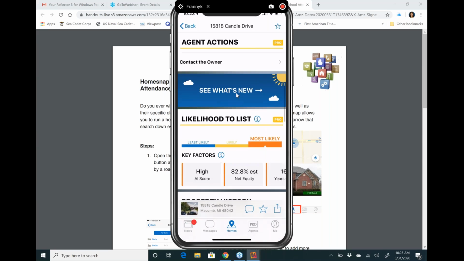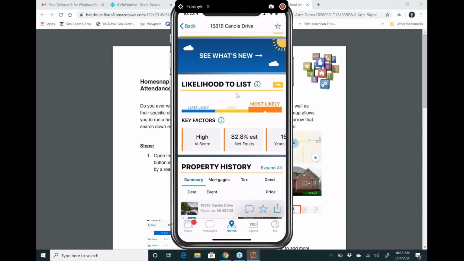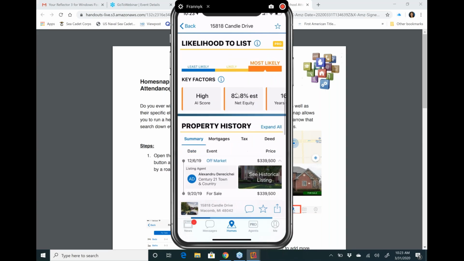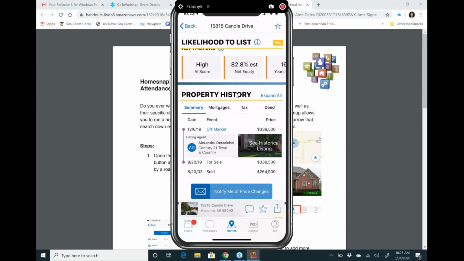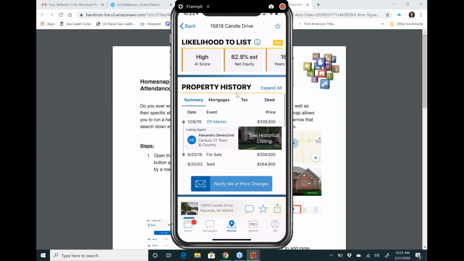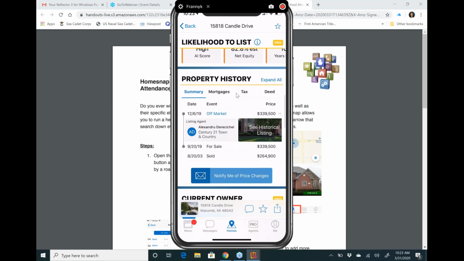Oh, did you click on that first listing there? Yes. Okay. So she's finally got the stuff to load for that most likely to list, and she clicked on one of the listings that had the orange circle around it that said it was likely to list. There you go. This is when it was up for sale in September. It came off the market in December. So it did not sell.